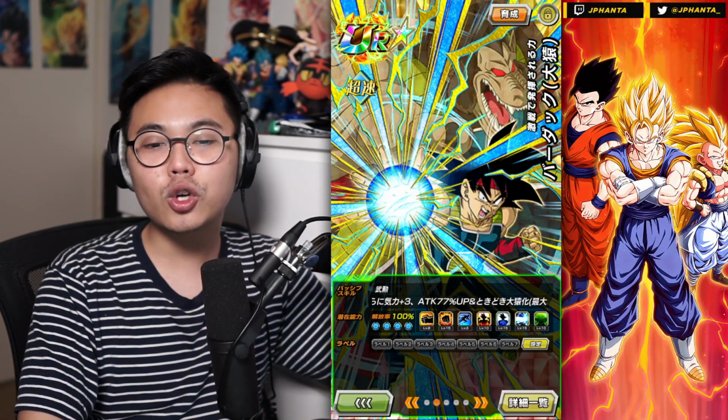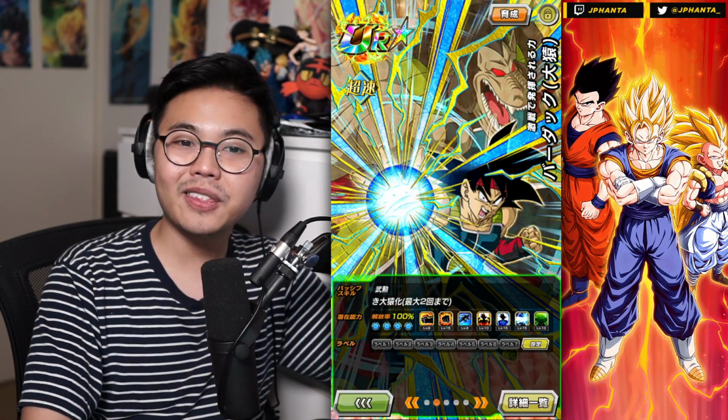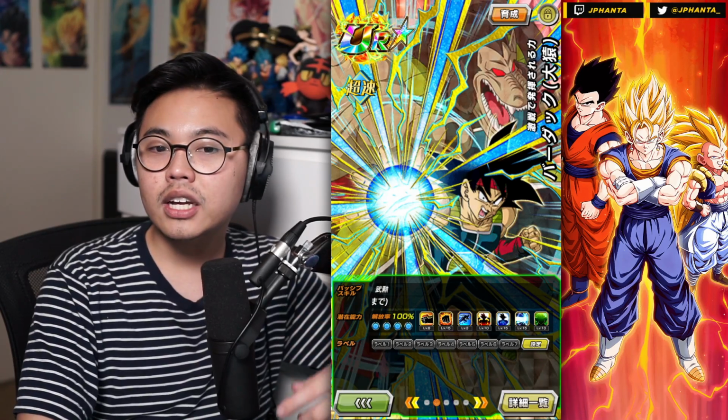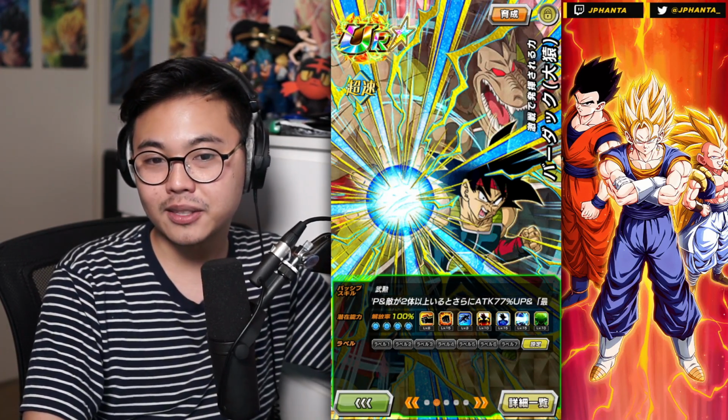He has a chance of turning into Giant 8, which is about a 10% chance of turning, and that is up to 2 times. So that's pretty good. 2 chances in a battle. So for those longer events, you have 2 lifelines pretty much.